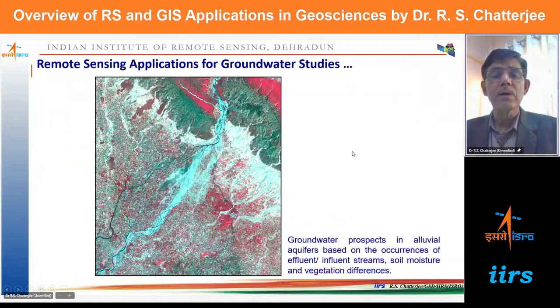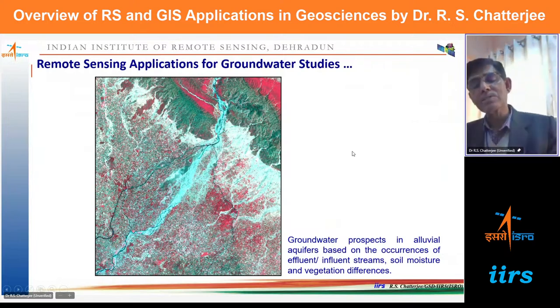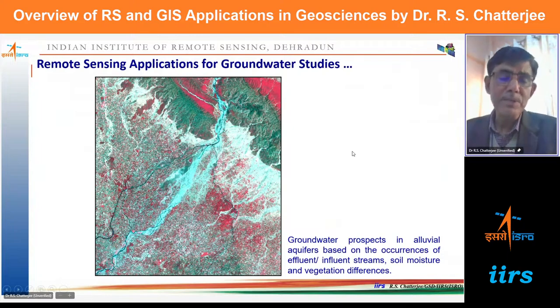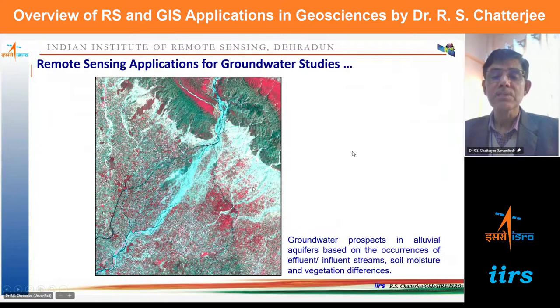Now you see, for example, from the remote sensing image, particularly the false color composite image, one can primarily assess where the groundwater availability is high and where it is low, where groundwater is available near the surface, where groundwater is available much deeper below the surface. Those kinds of assessment one can do. For example, from this image itself, we can tell that in this particular area, soil moisture is very low, vegetation is very scarce, very less, isn't it? And on the river bed, there's no water.